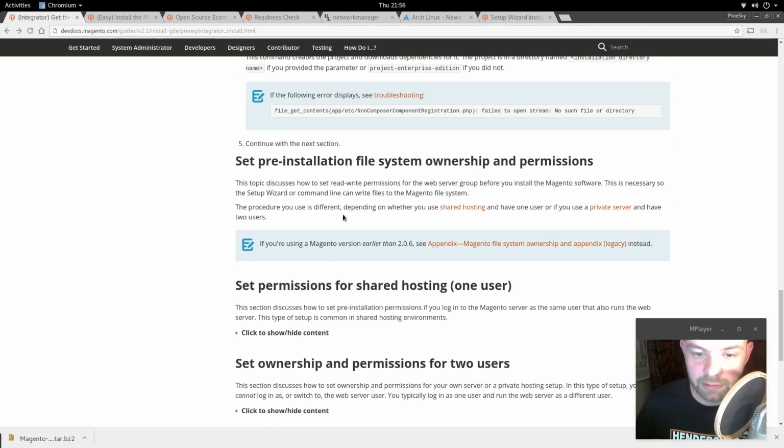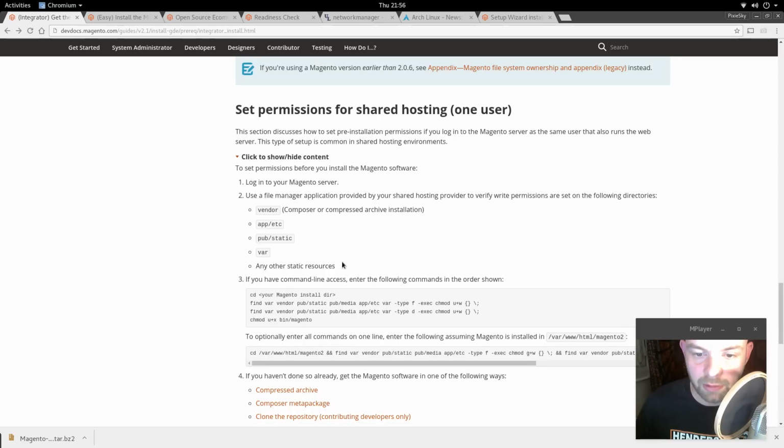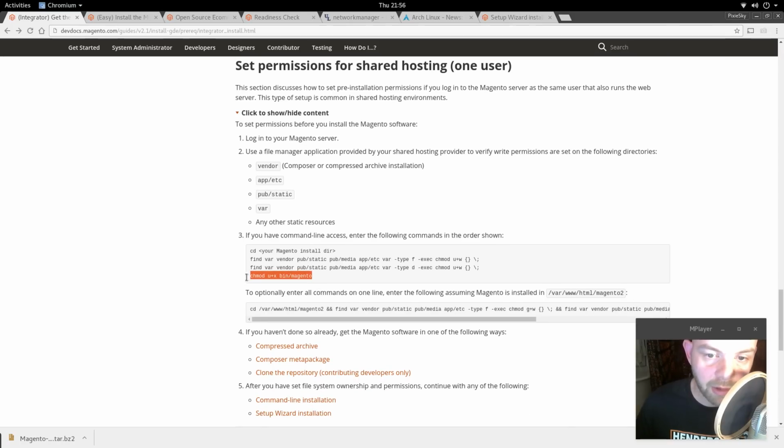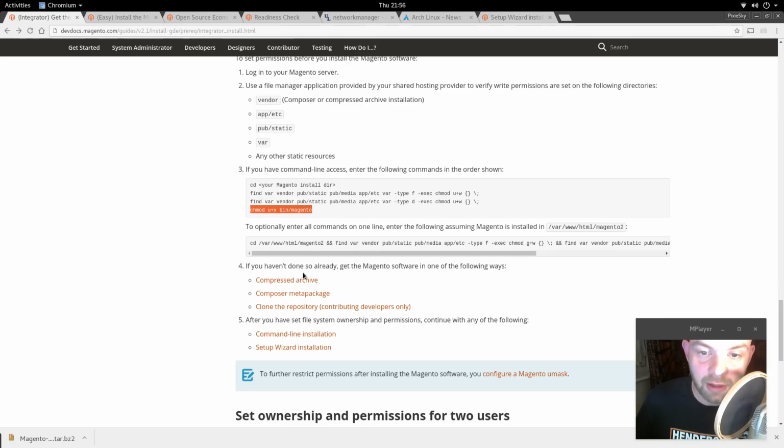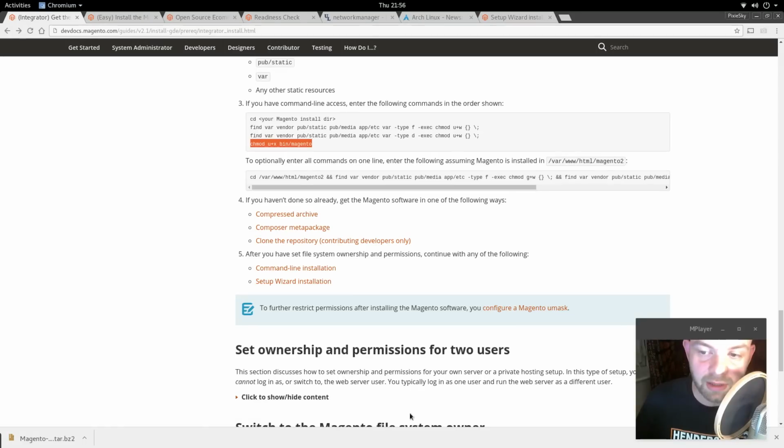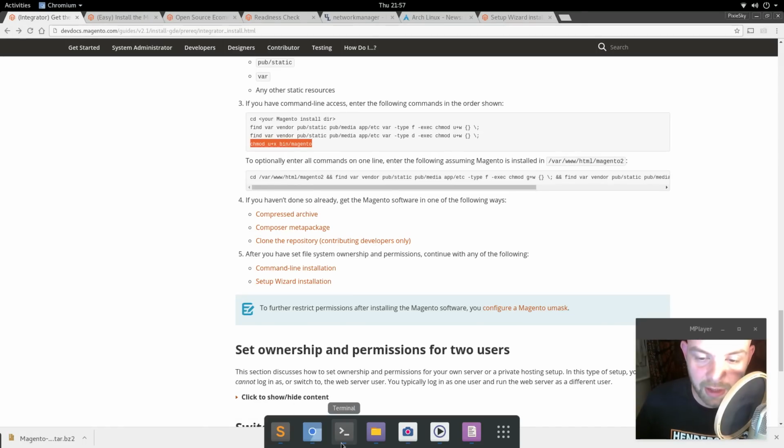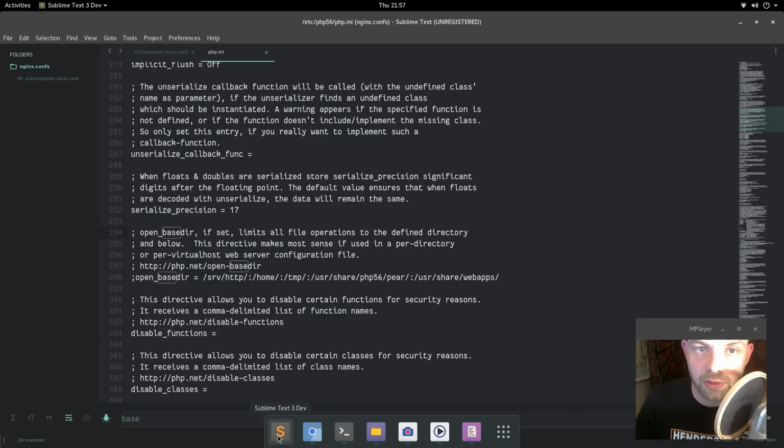Where is it? You also need to do this one. You also need to be able to execute bin Magento, and that's like a file that runs like if you ever use mage run, it's like that, but it's a command line file. Okay. So basically, I don't think I did that, so I have done that. But back to this, it's wanting us to in here.